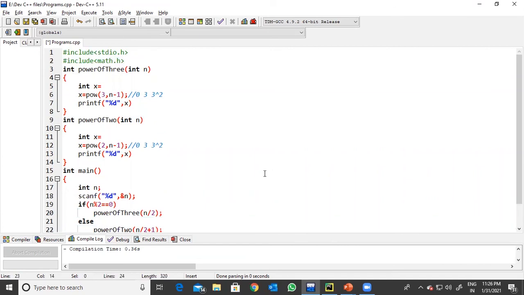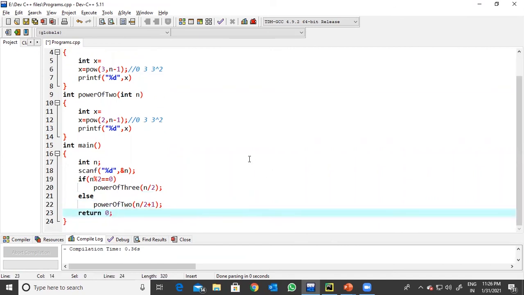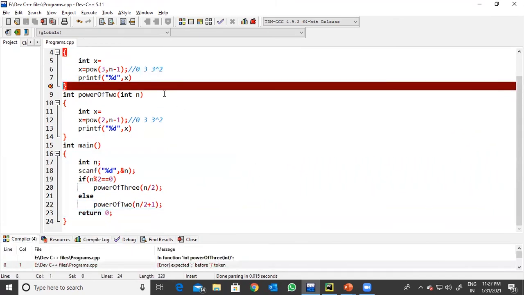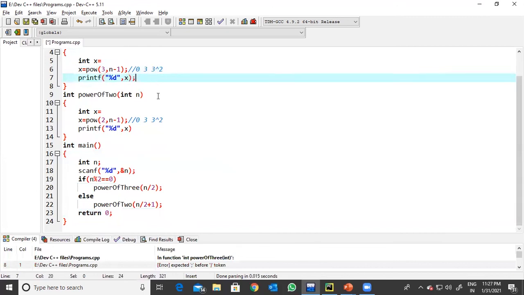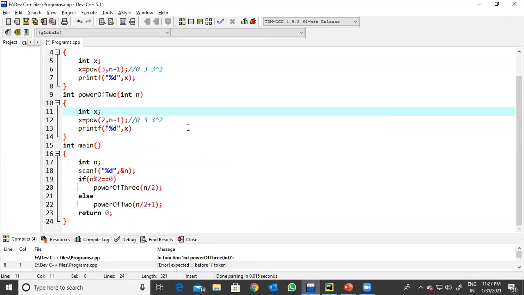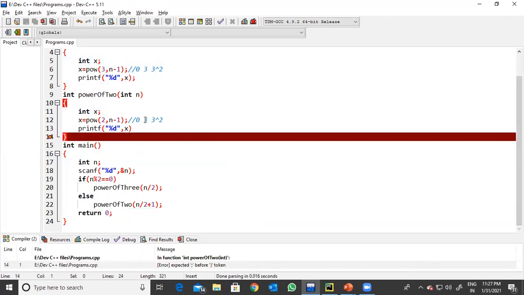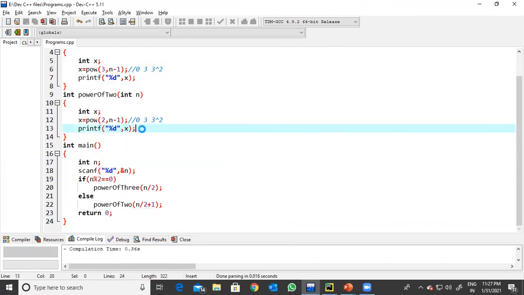That's it, nothing else. Okay, so now I believe my code is ready. I missed the semicolon over here, and did I miss it anywhere else? And the x, it should be a semicolon. Why did I write equal to? I don't know that. Okay, here also I missed the semicolon, and now it's fine.